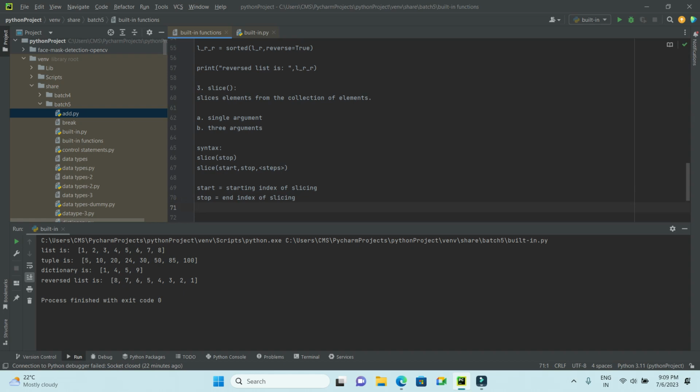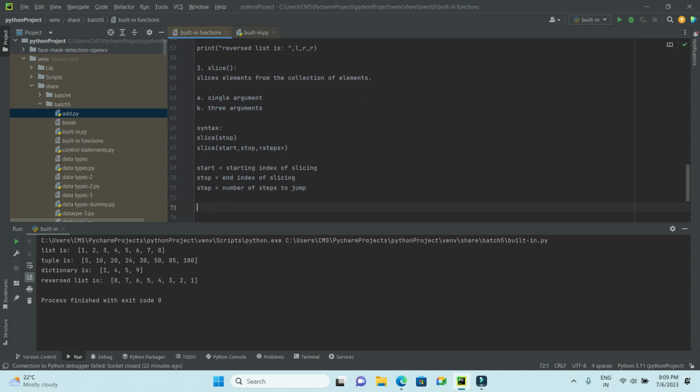Last one, step: the number of steps you want to jump. How many steps you want to jump, you need to give that index value. This is where you want to start slicing, here where you want to end, and here how many steps or characters you want to skip.